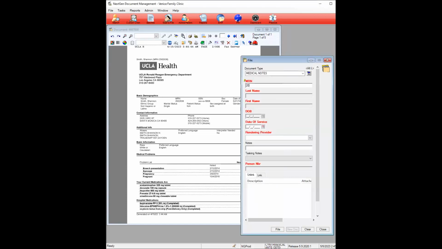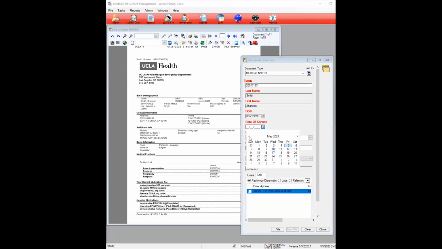Okay, and then you'll put in the patient's MRN, and then the date of service. I usually go based on what's in the bottom, so 4/15. And then the vending provider. And then you just label what type of notes you're filing. And then testing notes. And then you just file.